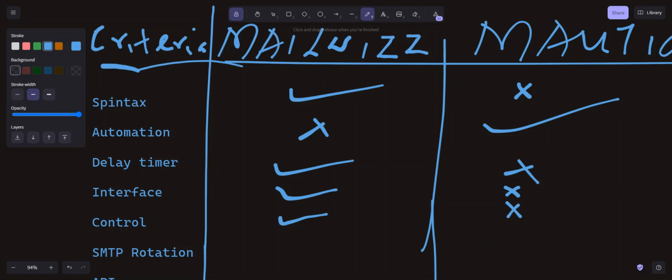Right. Let's talk about SMTP rotation. Assume you have more than one SMTP. Remember what I told you initially, that an email marketing system is made up of two sides of the story. You have the mailer and the SMTP. You may want to have multiple SMTPs based on the campaign you're running and also the volume that you have. So if you have multiple SMTPs, which one will give you a chance to rotate them? Unfortunately, Mautic does not have that feature, and so again, Mailwizz wins the day when it comes to that.